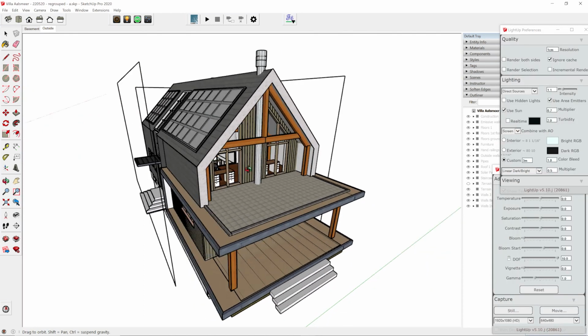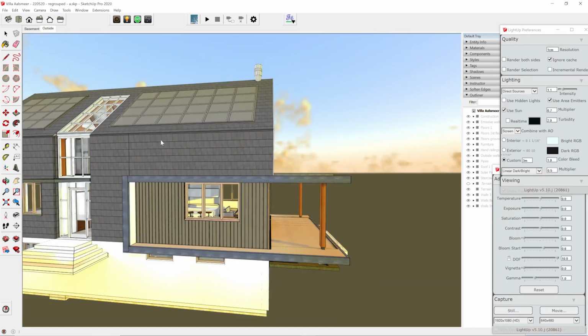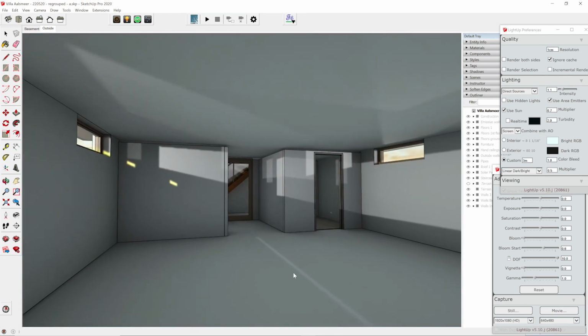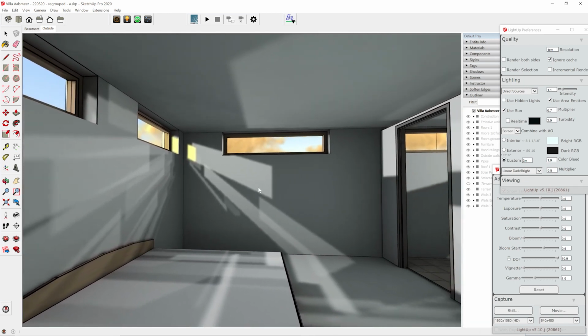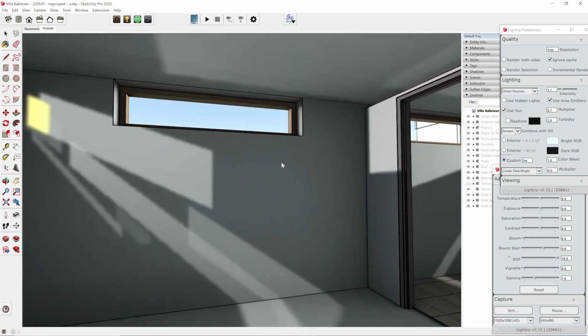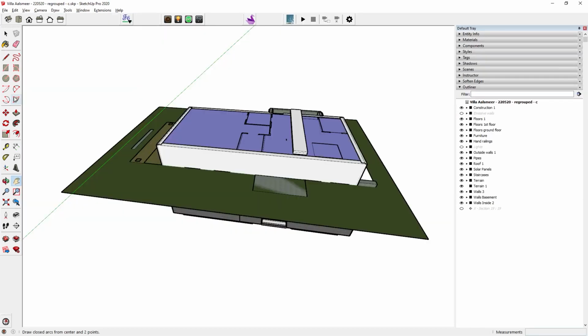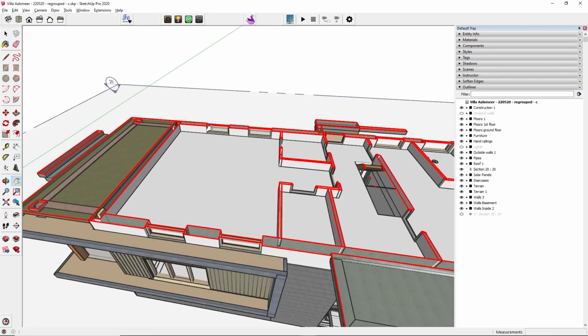As you can see, we now have some very bright lights coming in from the outside of the building. Let's look inside the basement. There's a lot more light in there too. While the lighting looks better overall with the emissive walls, you can see there are still some unnatural shadows. So let's try this second lighting option and add lights inside the house. One way to place lights on a ceiling is to turn the house upside down and add a horizontal section plane.